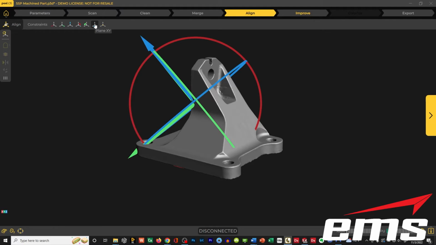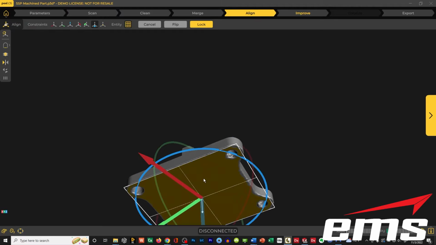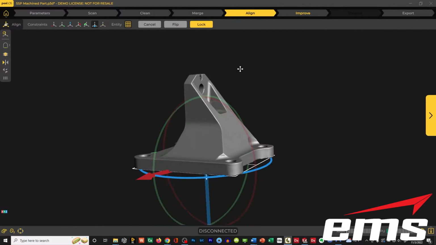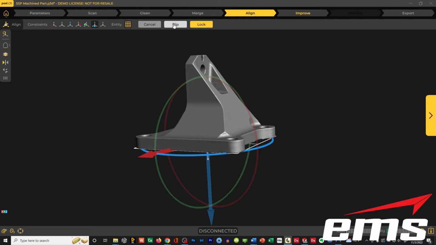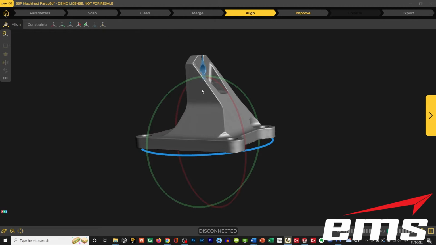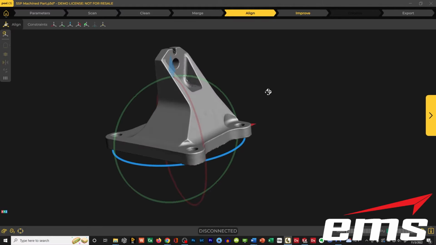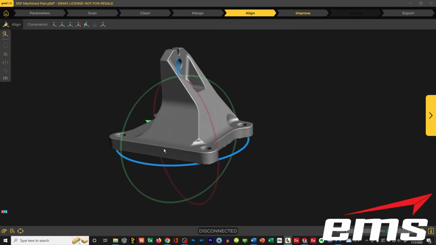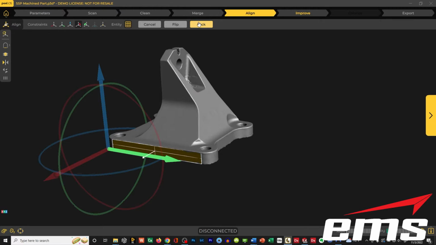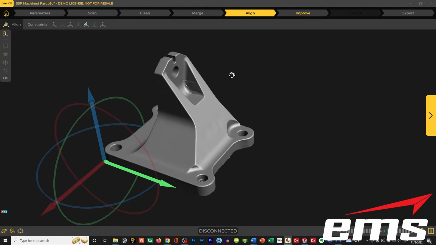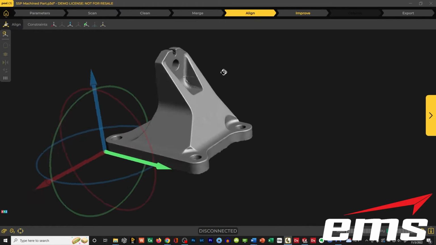So for example, I'm going to set my XY plane, and I'm going to just click here on the bottom, because to me that would make sense to put the plane on the major plane. I'm going to flip the normal vector to go up. I'm going to lock that down. And then for my second axis, I think this face would do pretty well. So we'll make that the XZ plane. Select that. The vector looks good, and we'll lock it down. So now we're in a coordinate system, so that a top view, a right view, a side view, etc. is going to look good.